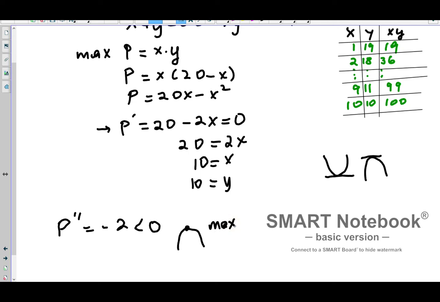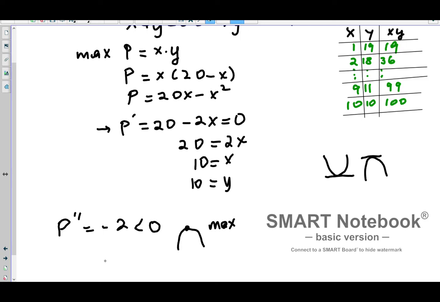product function. And sometimes when you find your second derivative for another problem, you may find something, let's say, such as negative 2x. Okay, so if this is for a different question, if you get something that has an x in it, in that situation, you would plug your x value into the second derivative and see if that value actually makes the entire thing positive or negative. In this case, P double prime was a constant, so it's negative everywhere, it's concave down everywhere. Therefore, it's guaranteed that the point we found actually represents a maximum for the product function.